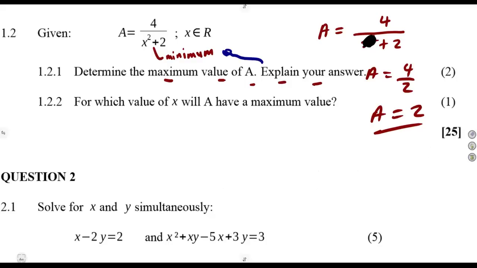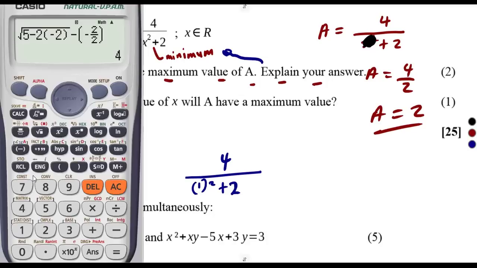Let's take a closer look, guys. Let's put any value there, all right? In place of x, put any value, 1 squared plus 2, like this. Then you use your calculator like this, 4 over 1 squared, supposed to be in a bracket, plus 2, like this. You get 1.3333. But let's say we had this one as a 0, as if there was nothing. What are you going to get? A positive 2. Guys, this is the maximum value that you can ever get.